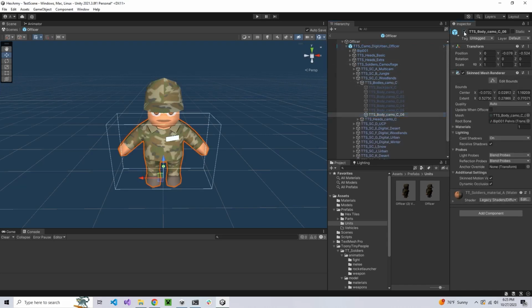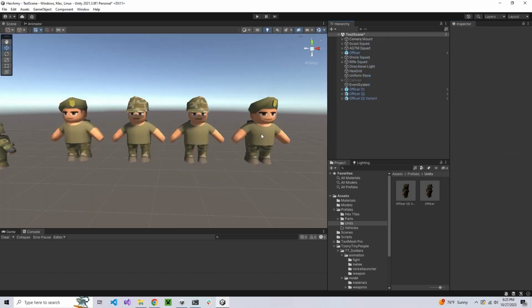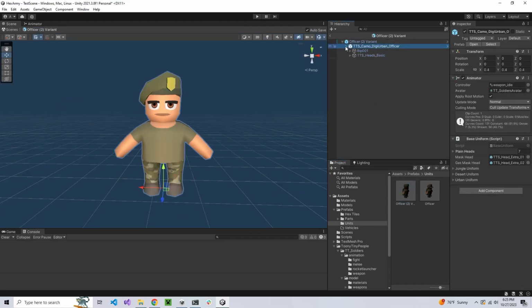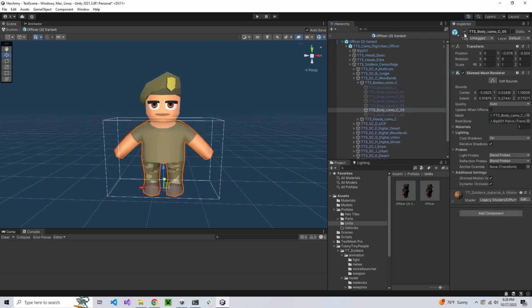Anything you change in the original will also update in the variant unless you've explicitly changed something in the variant. So for instance, I can make a bad guy prefab, which is red, and then make a variant of it that's orange. If I change anything else in the original, the orange guy will update, but he'll stay orange. Anything I change in the variant stays that way. Everything else keeps up with the original.